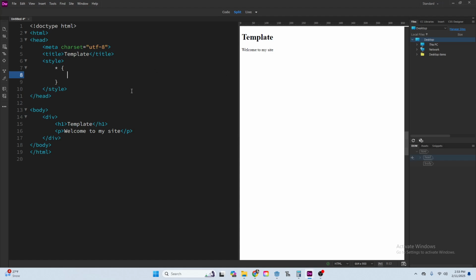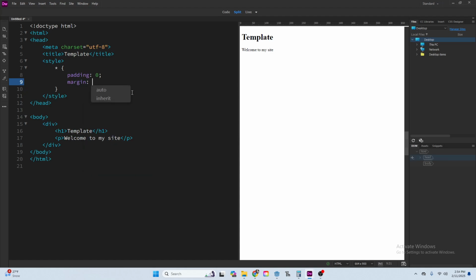We don't want that padding there though, because it's going to get in the way whenever we're trying to organize our tiles that we're going to create. So let's go ahead and get rid of the padding. So padding 0, and let's get rid of the margin as well. Now there's no margin or padding between my elements.